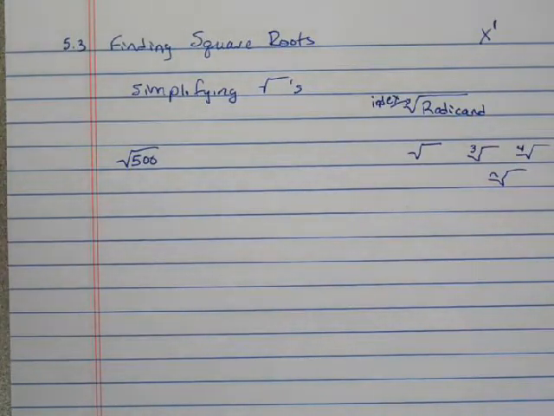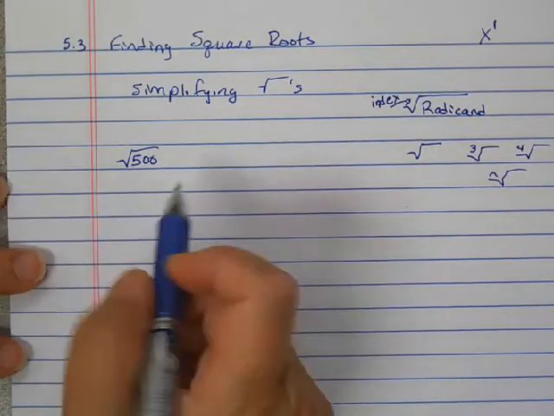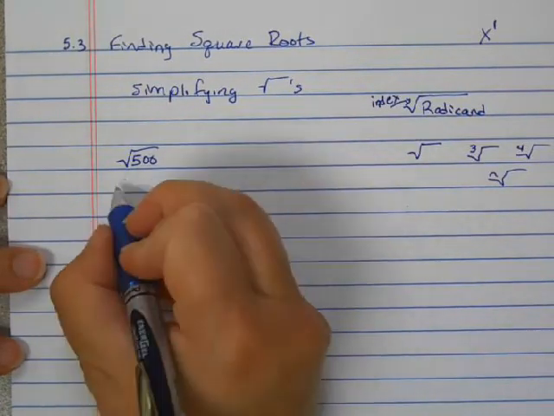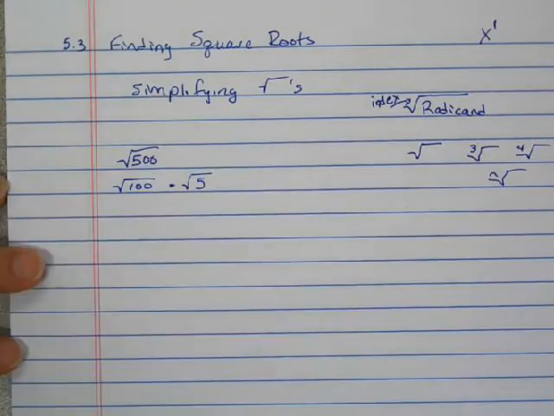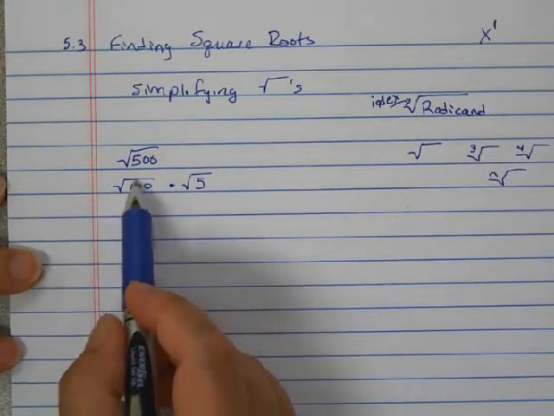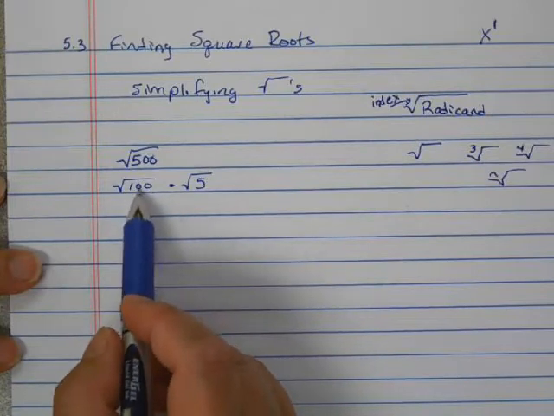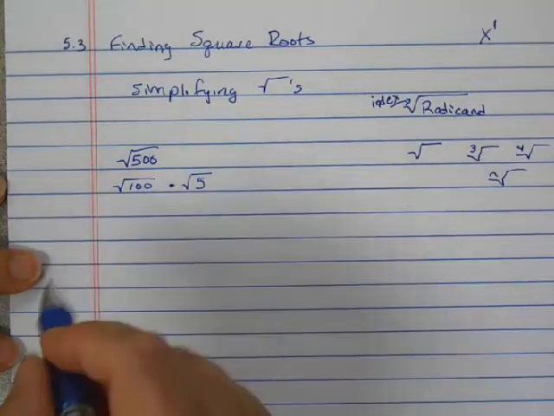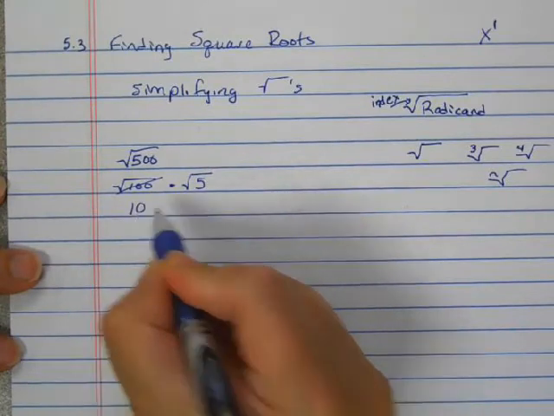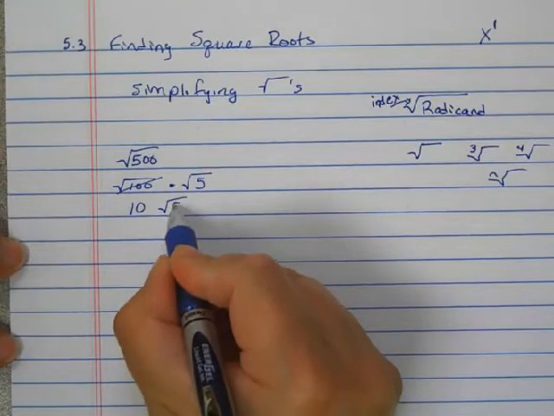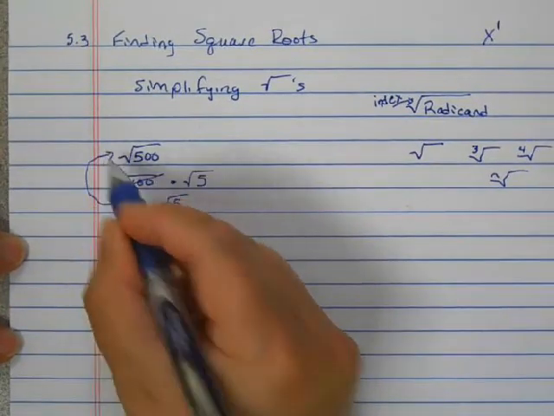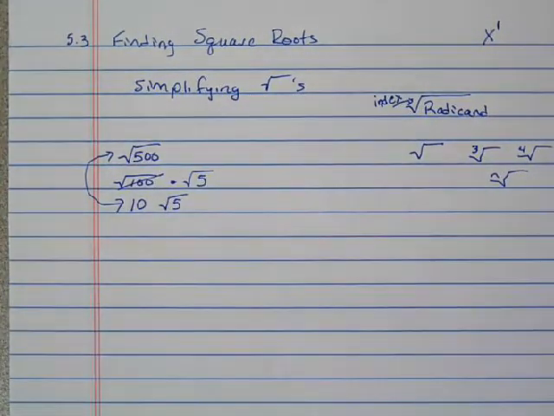Whenever you talk about a square root of 500, that would be the same thing as the square root of 100 times the square root of 5. And we know that the square root of 100 is 10, because square root means I'm looking for a number that I multiply times itself. So this would become just a 10 without a square root symbol, and this would not simplify. So the square root of 500 and 10 square roots of 5 would be the same thing.